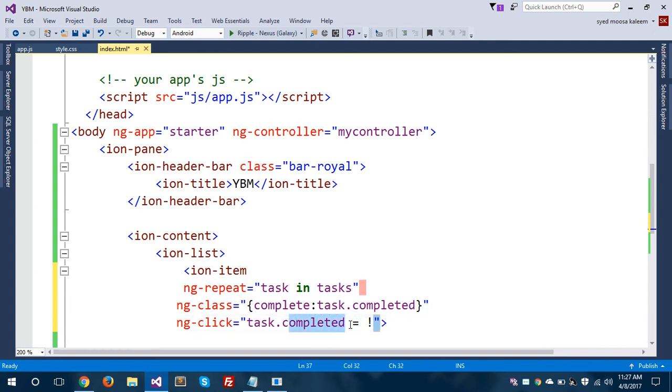If the user clicks this ion element, then I'm gonna assign it false, because task.completed is true. If the user clicks it, then it becomes false.